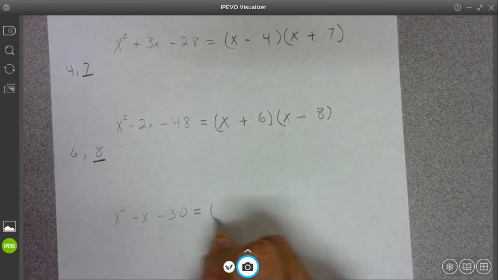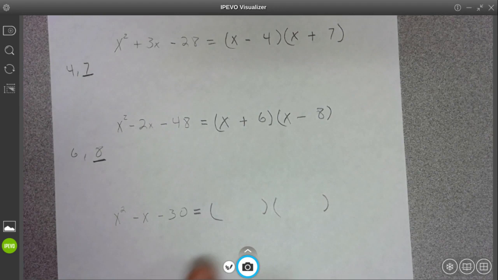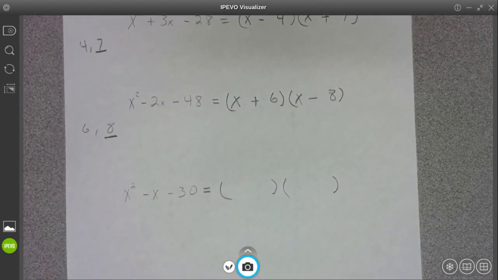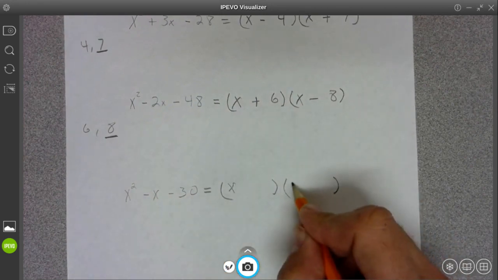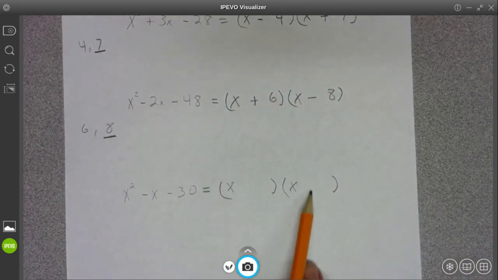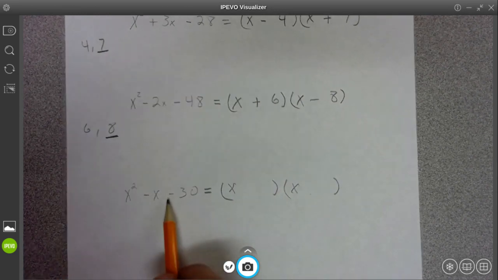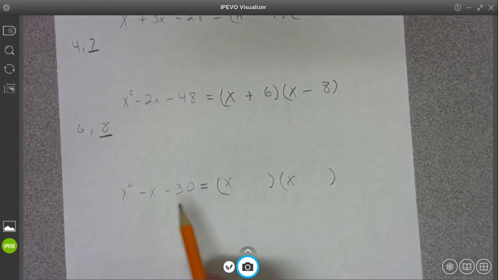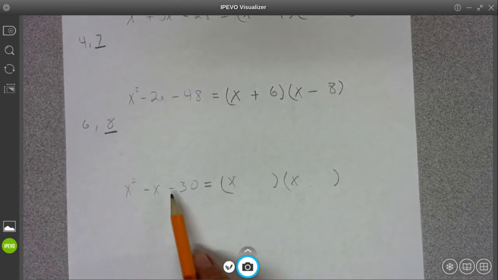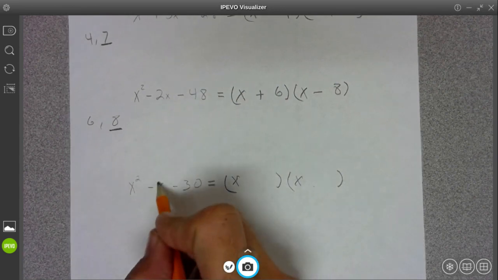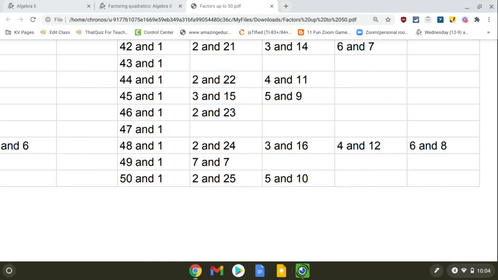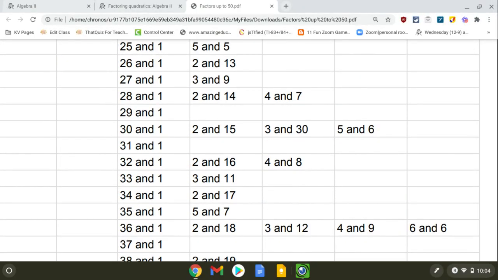Okay, this third example. Find the factors of x squared minus x minus 30, or write it in factored form. So again, it's an x and an x. You could go ahead and put one plus and one minus if you wanted to. We already know that they're different signs, and the bigger number is negative. So two numbers that multiply to 30, and they subtract to give you 1. That's an implied 1 there. So for 30, it's going to be 5 and 6.